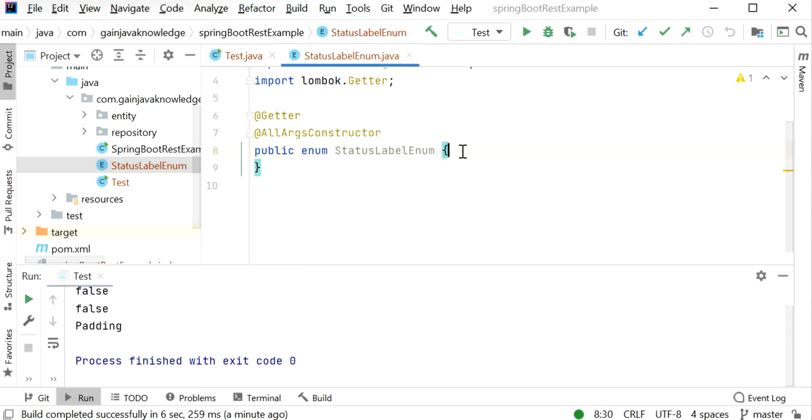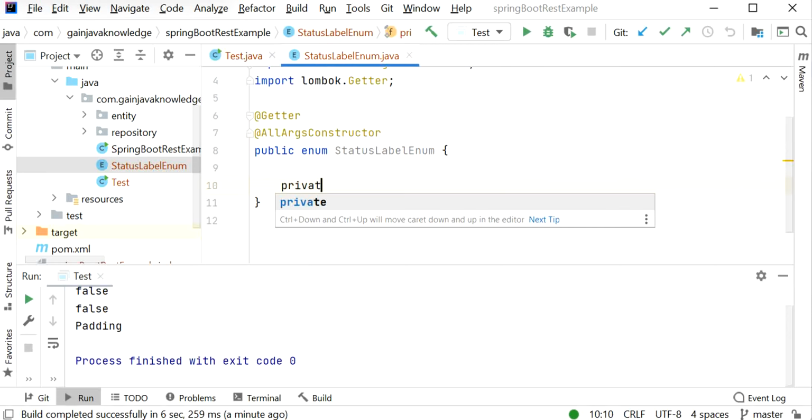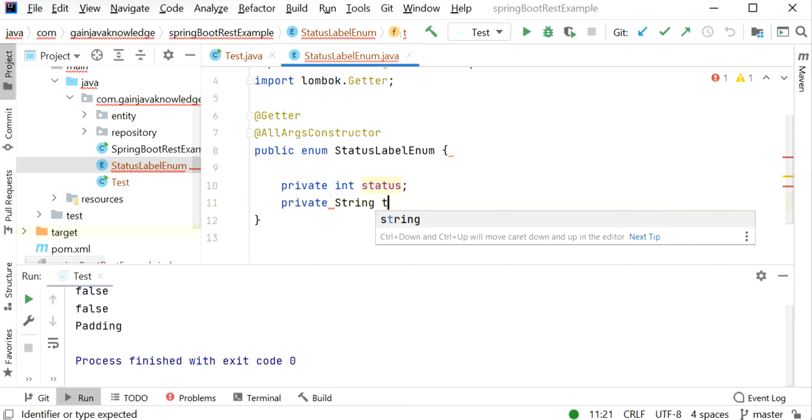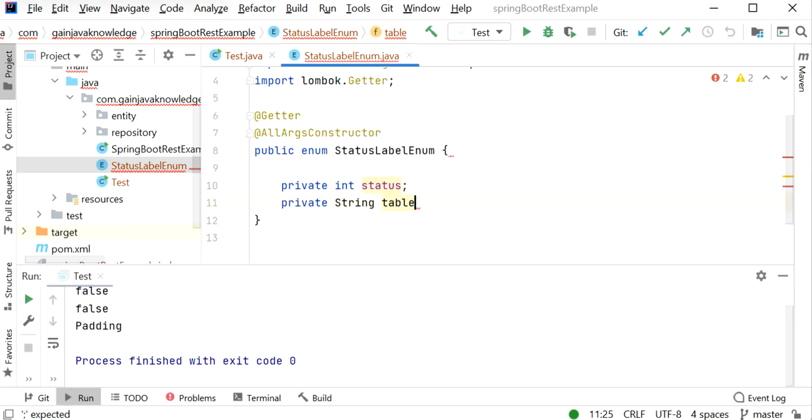Let me add two variables: private int status, and second, private String label, because based on status we need to get the label value.